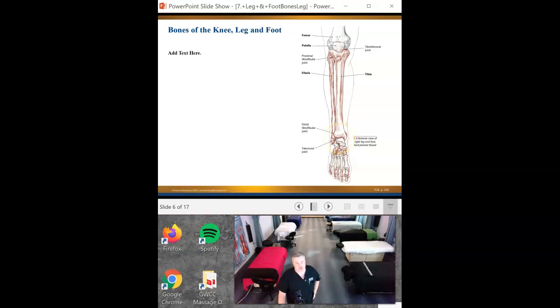And knowing actual joint names is important. Like, especially for the end of the year, but it's important in your clinical work. It really is. So your ankle joint is called your talocrural joint. And your knee joint is actually called your tibiofemoral joint. Those two joints are crucial, right? We will learn other really nitpicky joint names that aren't as crucial for you to memorize, but you should know the actual anatomical name for your knee, your ankle, as well as your hip and, you know, your shoulder and your wrists and things like that.